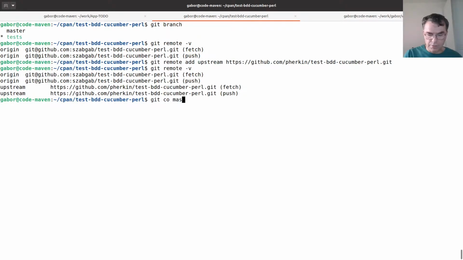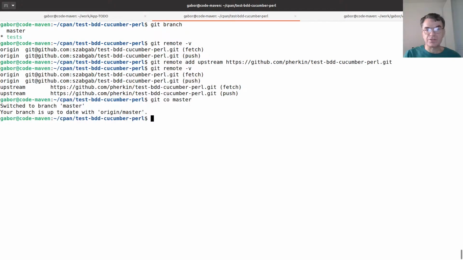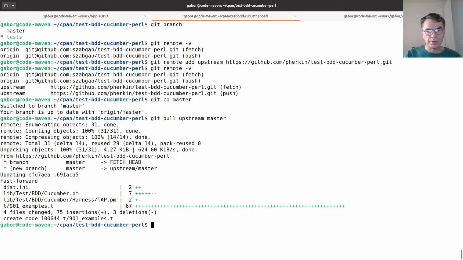Git co master, co is just a shorthand for checkout. So I'm on the master branch, and now I can git pull upstream master. I'm going to pull down whatever was in the upstream. This is the test that we wrote yesterday, and it got merged.